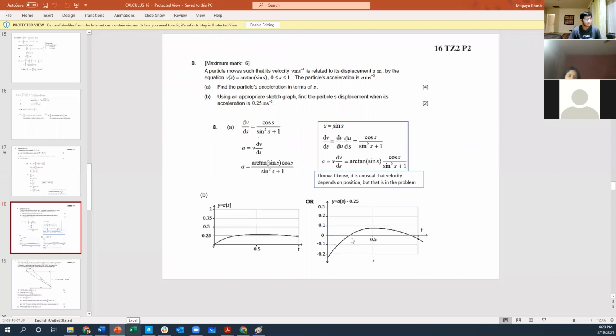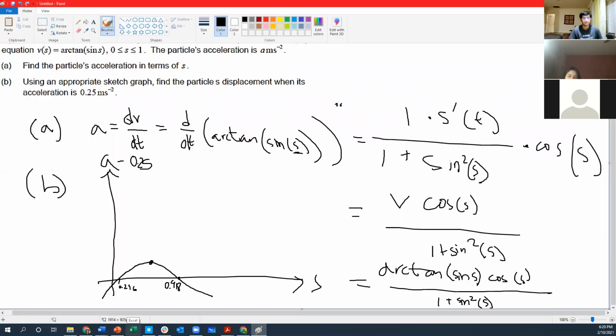MG, you used chain rule at the beginning, right? Yes. Because S is dependent on T. Yes. Okay. Yeah. If you want to make it really clear, what you could do is write this as S of T, because technically S is a function of T. So if that helps you see it better, that you're differentiating with respect to T, that's why I have to differentiate S of T to get S prime of T. That might be a better approach as well. And remember, dv ds times ds dt is equal to dv dt.